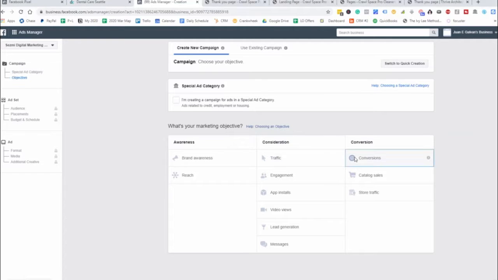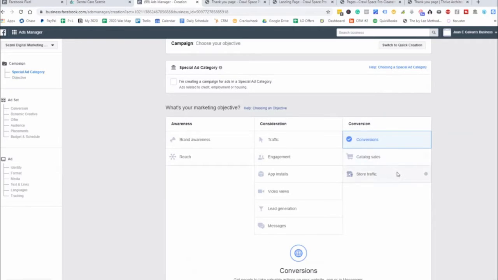So let's go over here to conversions, and this is going to be where we're optimizing for clicks, and then we're going to actual conversion. So when we're optimizing for a conversion, we have to understand that that could be a lot of different things. And for this particular instance, like I mentioned, to be able to get very quick results, we're going to be optimizing for conversions of clicks. And then we're going to switch the conversions from clicks to actual conversions for leads.